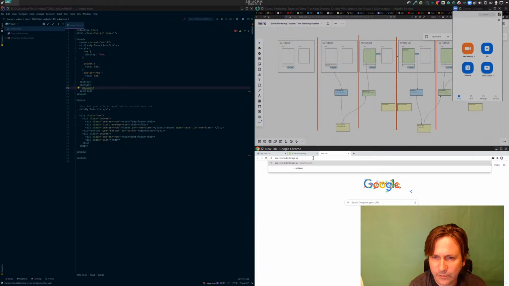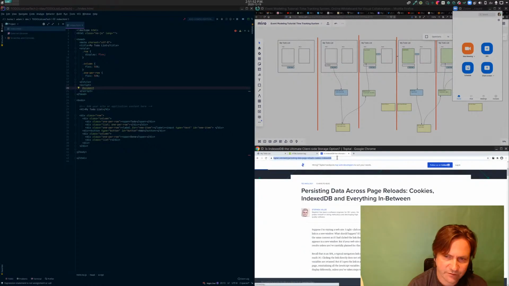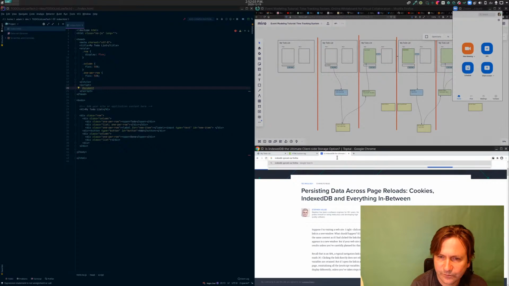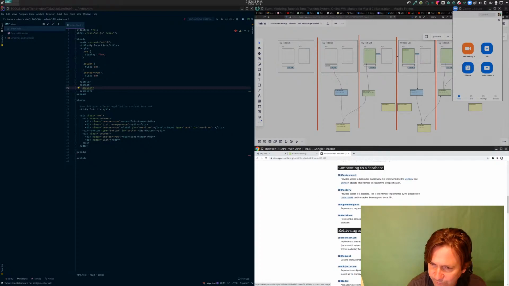IndexedDB, right. Yeah, I want to see if IndexedDB actually gets synced across browsers. Synced via Firefox. So let's see if that actually does that. Nope, probably doesn't answer that question.